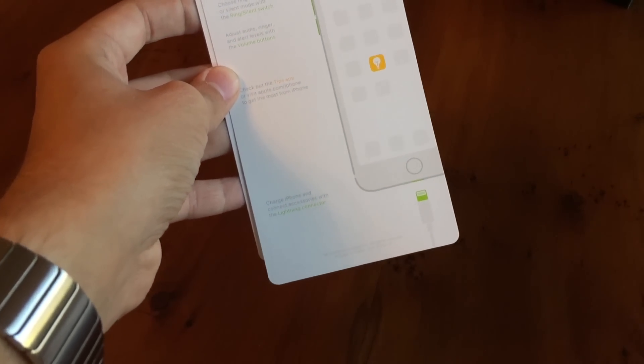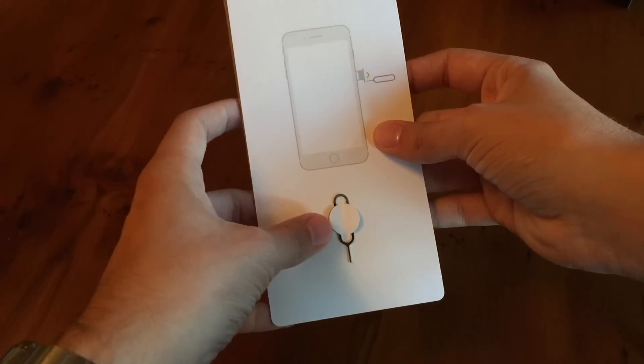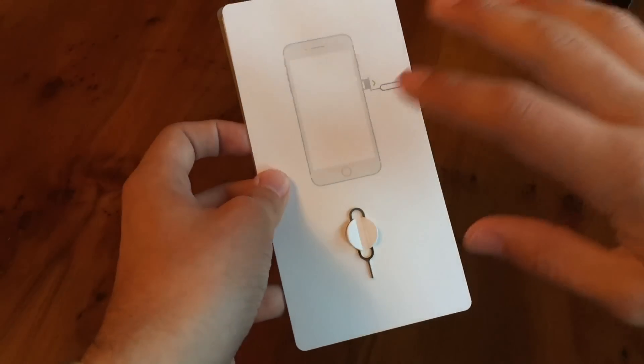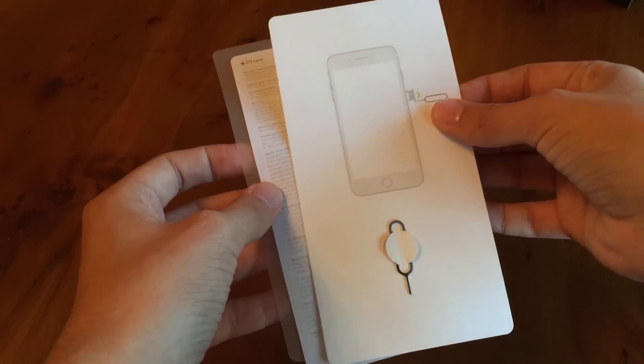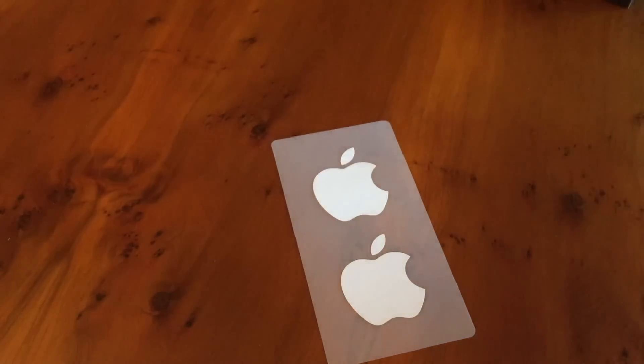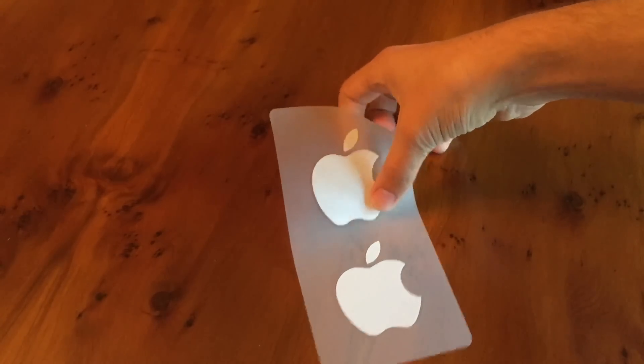So that's a substitute for a full-on quick start guide like they used to include — it's all on the phone in iOS. And it also tells you how to charge it, which is pretty obvious. This is where our SIM eject tool is these days — it's moved from the sort of envelope itself to a card in here that tells you how to eject the SIM. Then we have our warranty information. And finally, of course, our Apple stickers, which are now on a translucent backing rather than a white-coloured one.